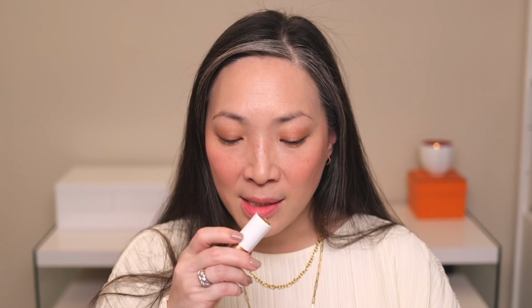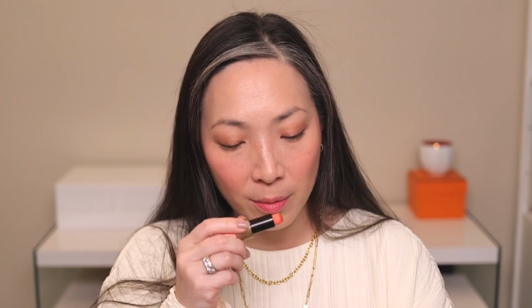Number 30, Rose d'été. It does feel very, very comfortable on the lips, but whenever I have a matte finish, this is a personal thing completely, whenever I have a soft matte, demi-matte kind of finish on my lips, I just want to put lip gloss on, and I know that would defeat the purpose of something that is supposed to be so nourishing all on its own. So maybe it's just something I need to get used to, but I do like the shade. And I do like the way it feels. And it does have the same fragrance that the blushes and the other lipsticks have. I can't taste it though, I can just smell it, which is a good thing.